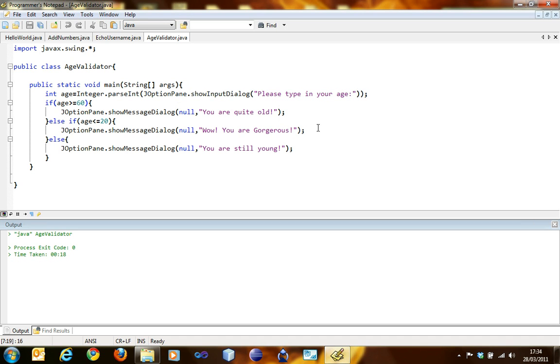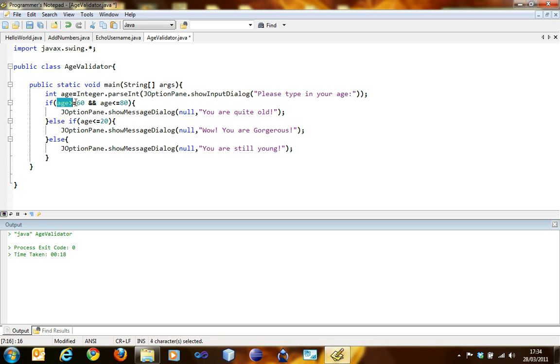Now to combine two conditions, we use the AND operator, with AND age less than equal to 80. What the AND operator does is, if this condition and this condition are true, then only this gets executed.